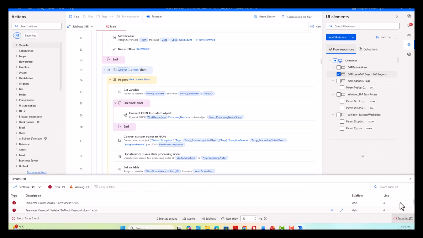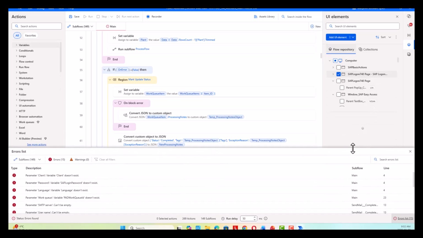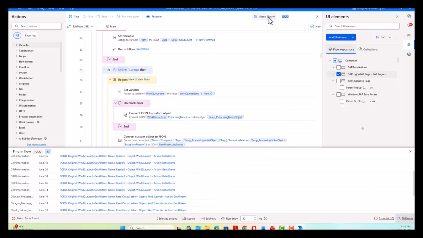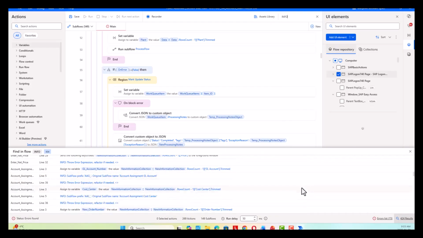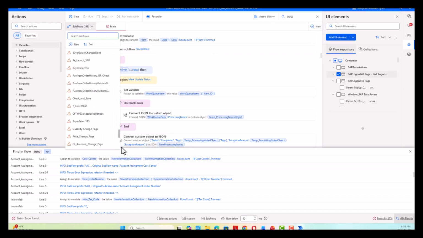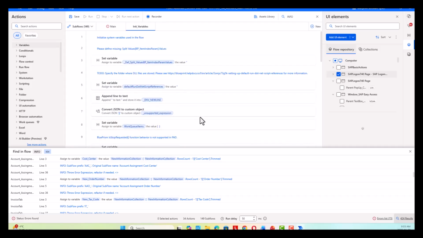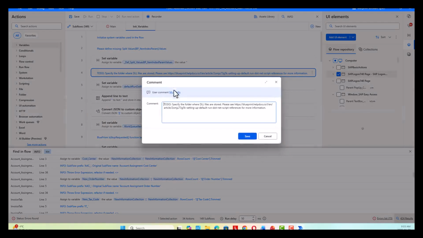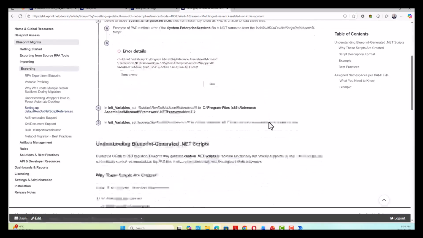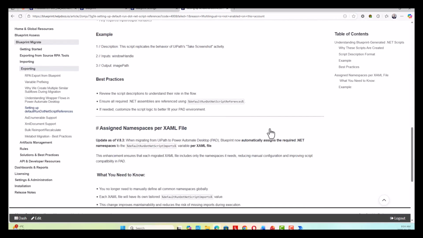As mentioned, there's going to be a few compiler errors to fix, and that list, as always, is down the bottom. And if you just search to do at the top, you will literally get that to-do list for the developer. And when you're fixing things, Blueprint adds info comments to give you additional guidance on how to fix things. So throughout the code, Blueprint is adding information to help the developer finish it off. Even, for example, in this case, you can see Blueprint has a reference to a more extensive online help article to provide even more information on how to fix things.